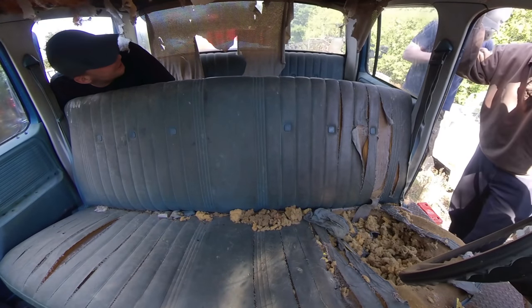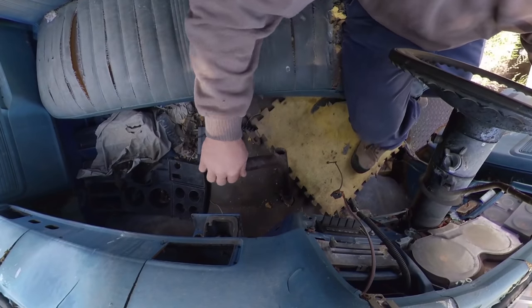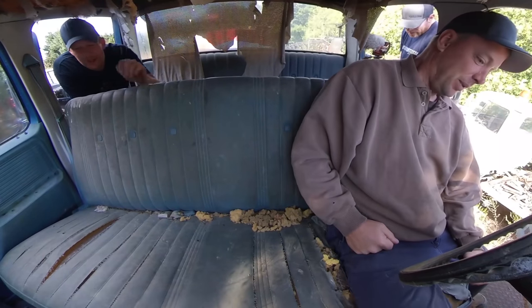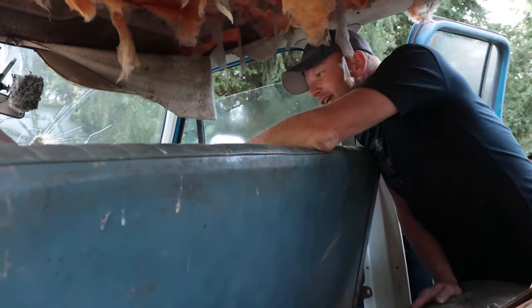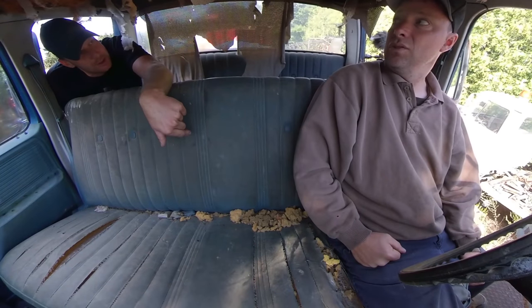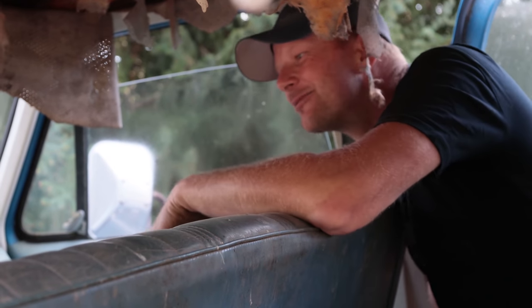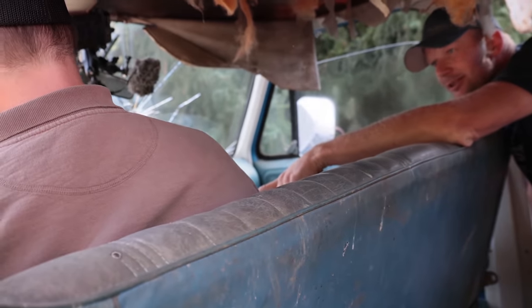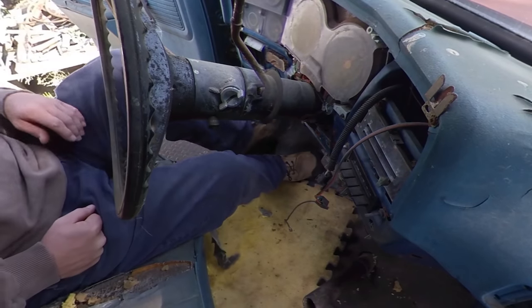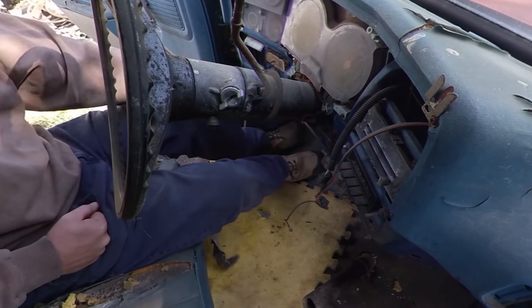I don't think anything is hooked up inside the cab. I think everything is just the steering and this. Just the steering and the shifter here, and the handle. As far as brakes and gas, that's nothing. So the brake is the master for the clutch. Right, because it's a manual transmission. So that will disengage? Yeah, except that the slave is broken or the master's broken. So now you just have to idle it down real low and jam it in gear. So is there any throttle control? Yeah, that's the e-brake. So you put your e-brake down and that's your throttle. And then to shut it off, you just pull on it and put it all the way up.